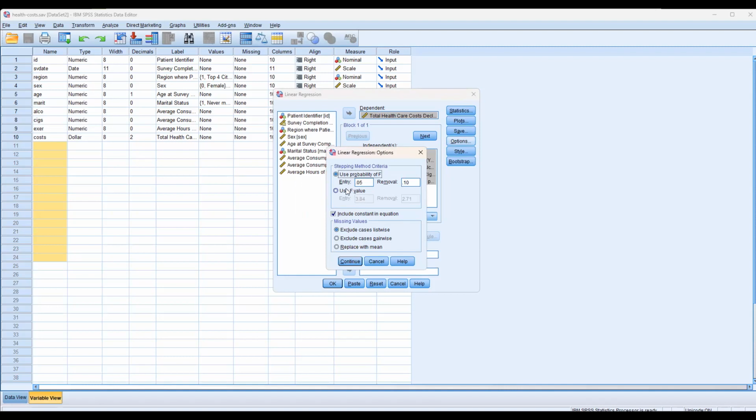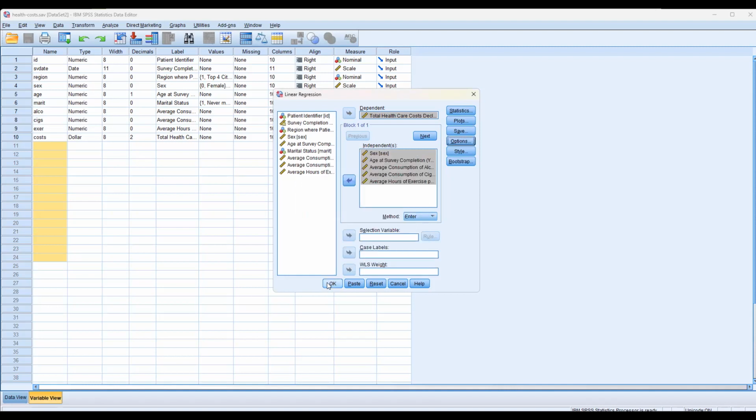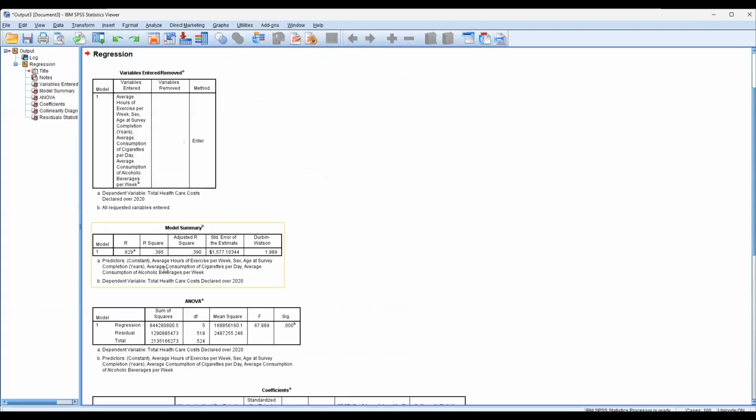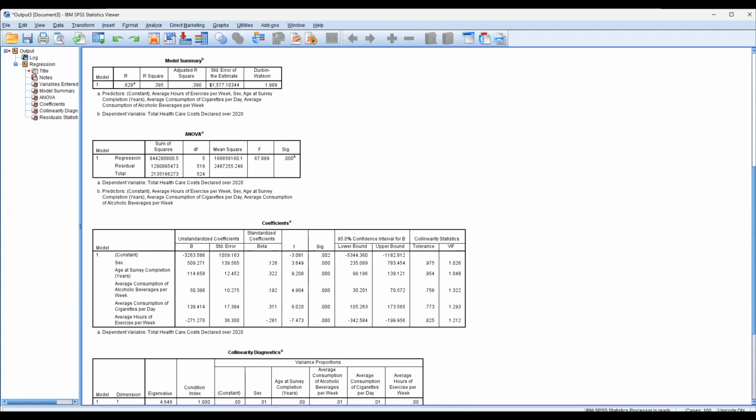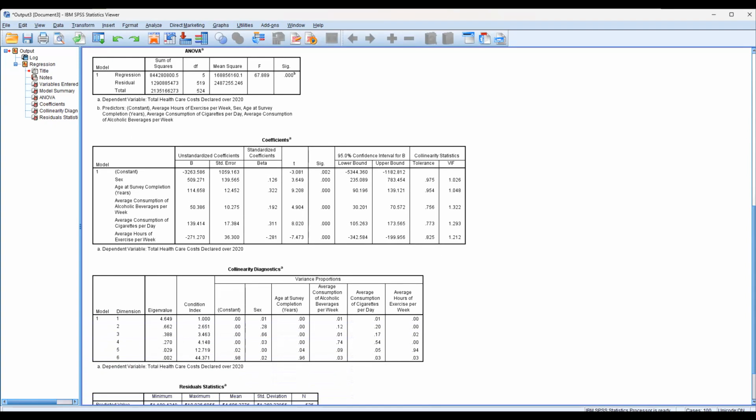If we don't want, we can ignore it. So let's click on continue and we click on OK. And there you are. Everything as programmed by the model as seen in the lecture notes.